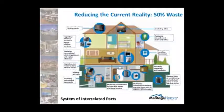So the first thing you want to do is take that 50% of energy that's wasted and fix that as a building. And as we go through this presentation, I'll make sure that I provide resources and examples of how you do that really cost-effectively to get to the point where renewable energy makes sense, and then you can leverage that renewable energy all the way to ZNE. So simple things like efficient appliances, efficient insulation, good windows, sealing the home so the HVAC system that's running so hard doesn't leak right back out in 20 minutes are pretty fundamental ways to drastically reduce the energy demand of a house.